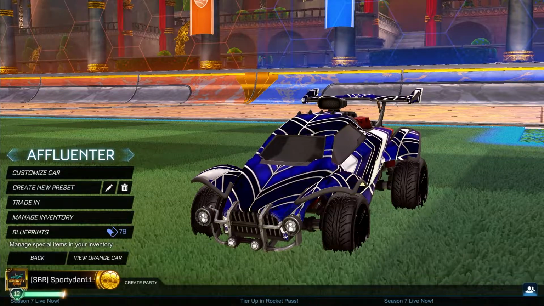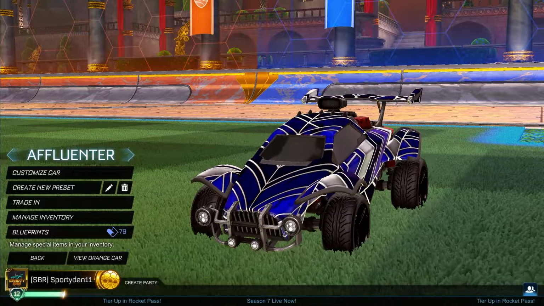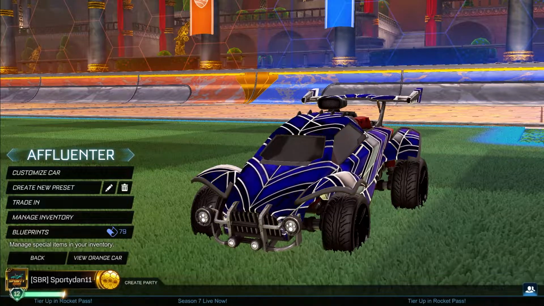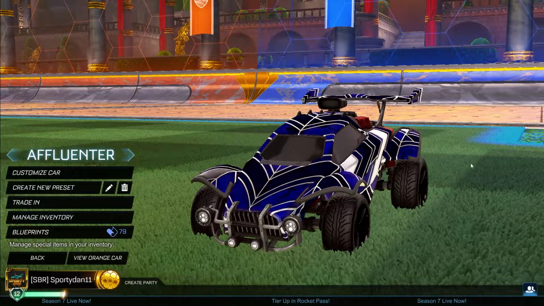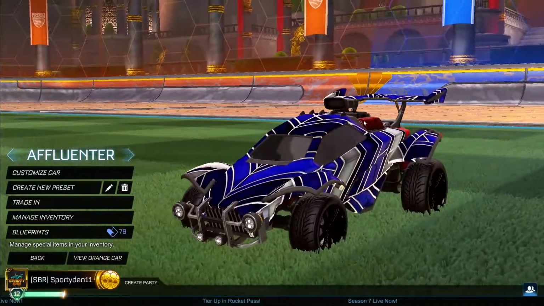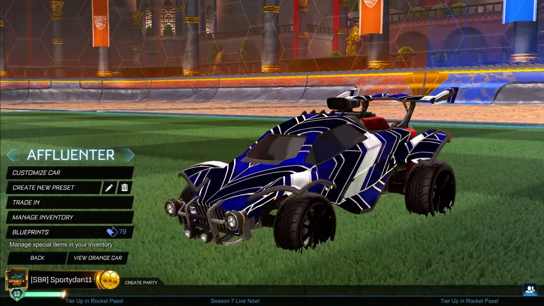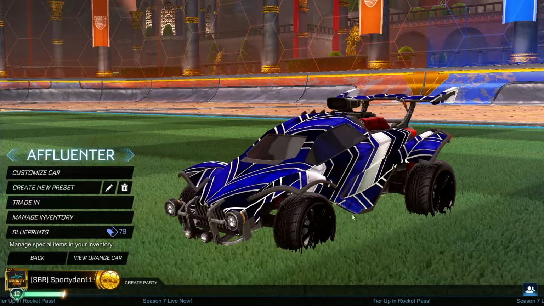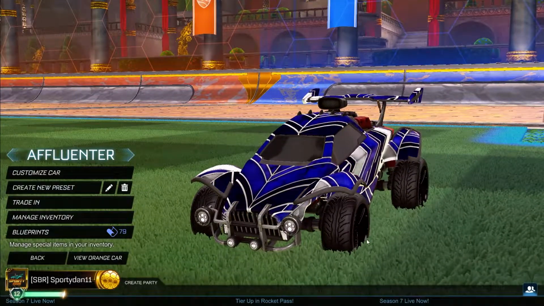And in today's episode, we do have the brand new Rocket Pass decal, the Affluenter or the Affluenter. I'm not sure how to say it, but I'm pretty sure it's Affluenter. But this is a very clean decal, in my opinion. It's probably one of the best in the Rocket Pass. I love the shiny part that it glows up when the accent color. I think it looks so good. Just this decal as a whole looks amazing.